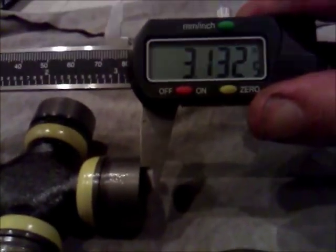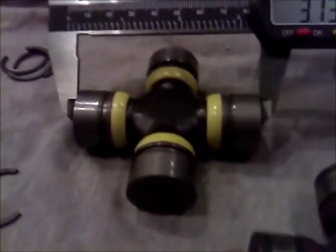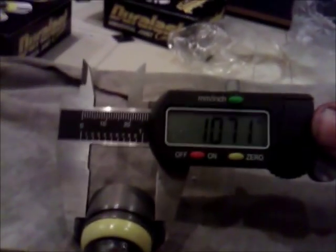Now that's a 313, so that's pretty close to the thickness of that. The other thing is the thickness of these ends, which is 1.07, and this is 1.07, so they're exactly the same. Even though I calibrated those, if I stood them on top of each other, they are marginally a little bit bigger, but I think it's going to be okay.